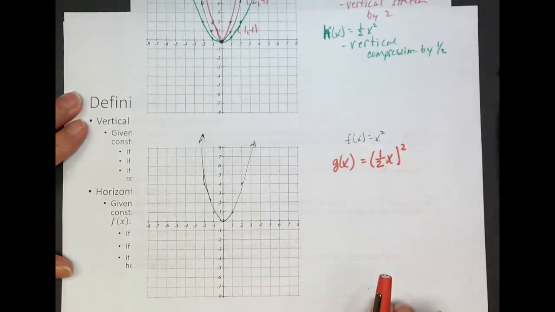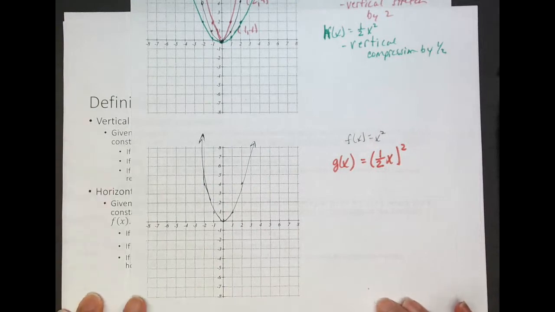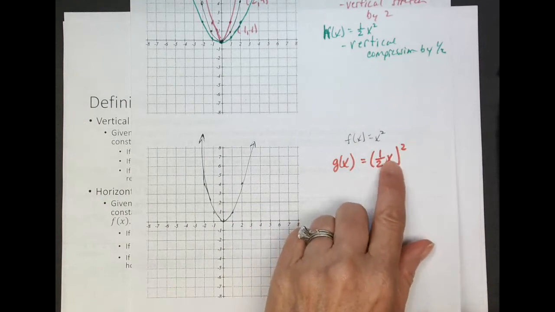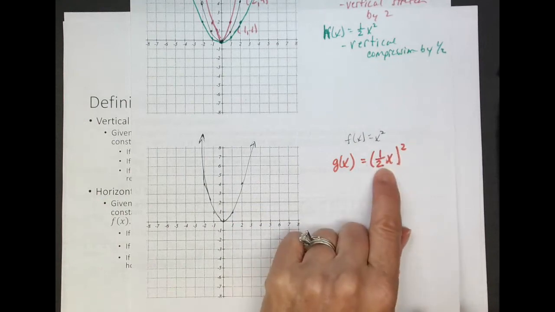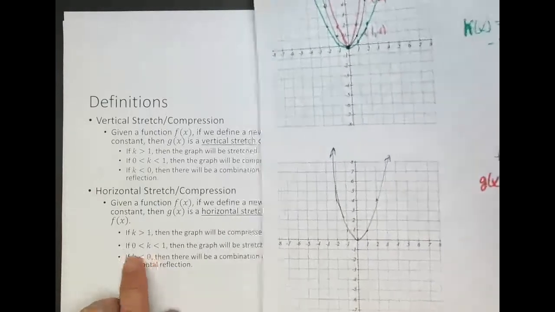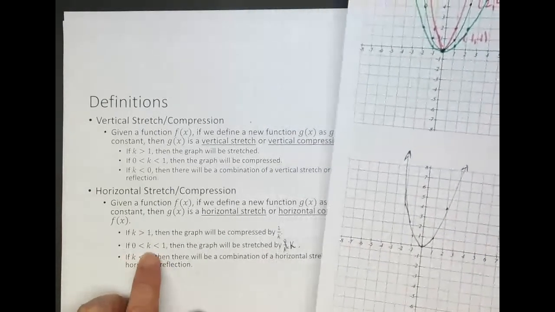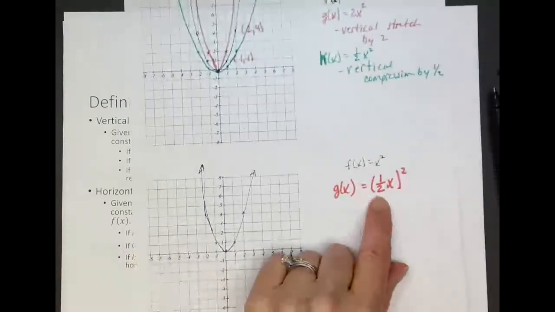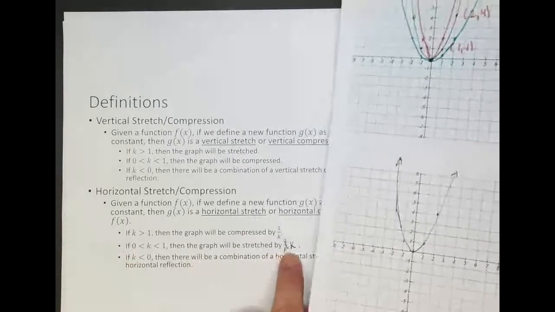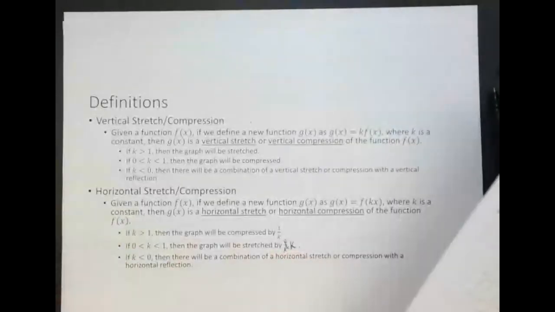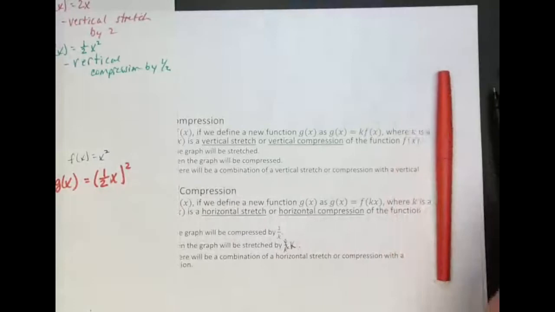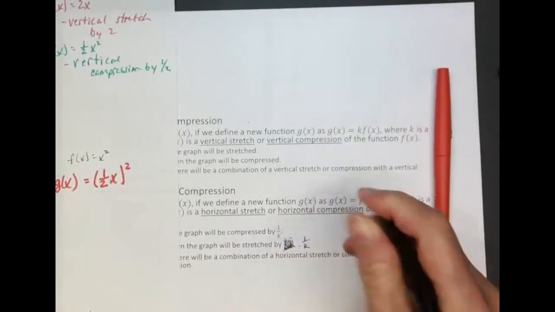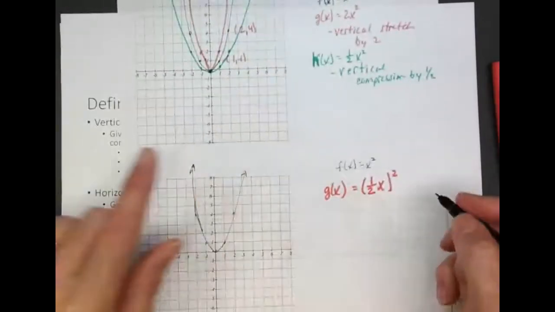Okay, so if I'm doing that, what am I doing here? Am I doing a horizontal stretch or a horizontal compression? It's horizontal because it's happening to the x, right? Inside there, it's happening to the input. Well, let's see. If that constant is between 0 and 1, which it is, 1/2, that means I'm stretching by that. Oh yeah, I see, that really wasn't a typo. It should be by 1 over k. But what I'm doing here is I'm stretching by 2.